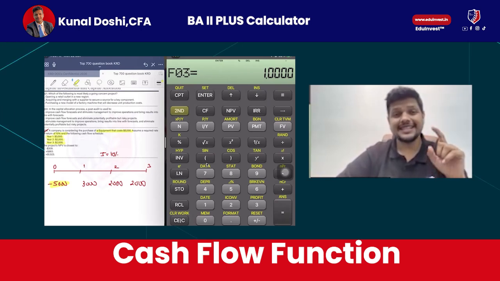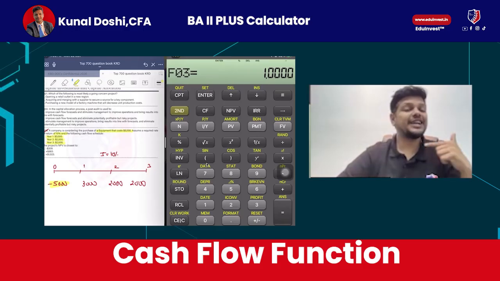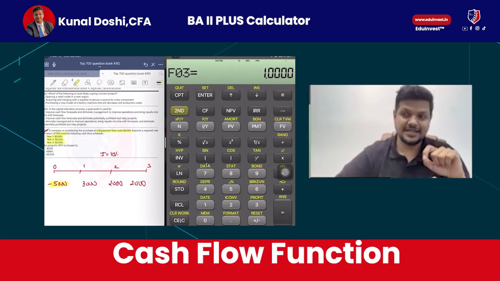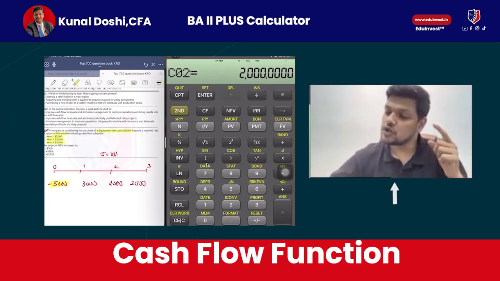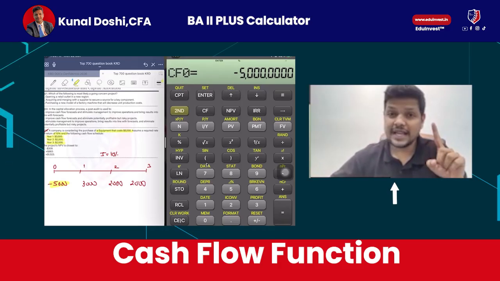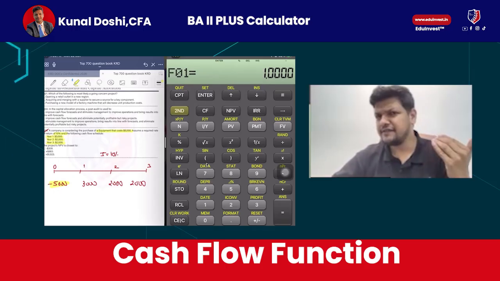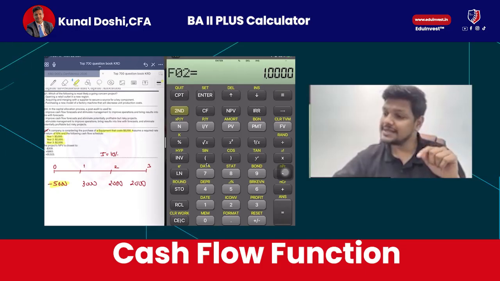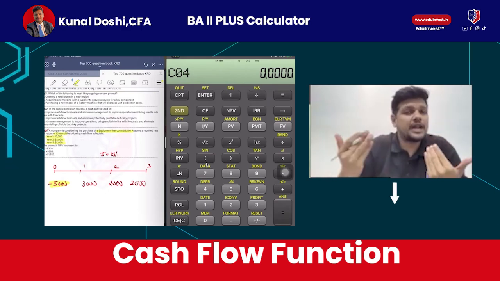Now notice this means if there is an annuity of 3000 each year, you don't have to every time put 3000. You can just simply change the frequency. F stands for frequency. Now once everything is done, I will check my cash flow by pressing the up arrow. So my CF0 has to be negative 5000, C01 is 3000. By default, frequency is 1. C02 is also 2000, frequency 1. C03 is 2000, frequency 1. And if I press down arrow, CF0 is 0 because I did not put anything, right?